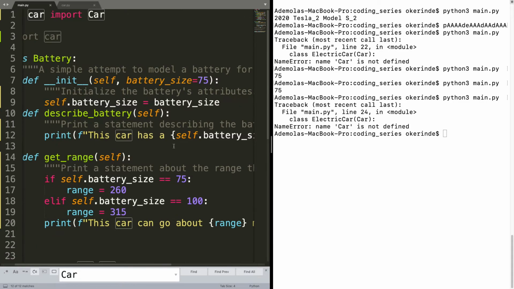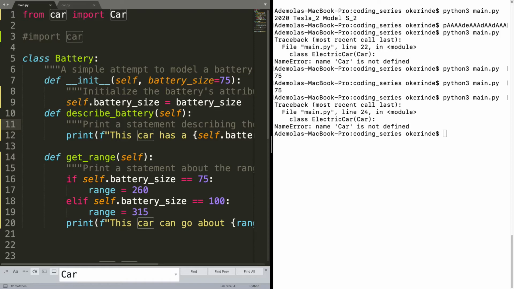All right, okay, so that makes a lot of sense. So by doing this, we have created a module, and we have imported the module here.